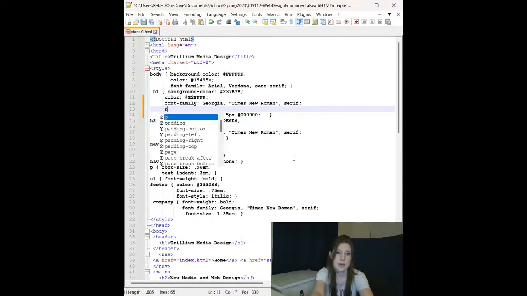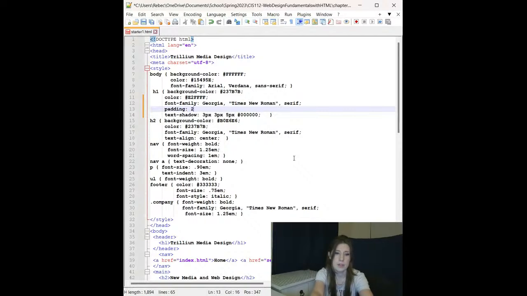So we're going to add a padding element 1.